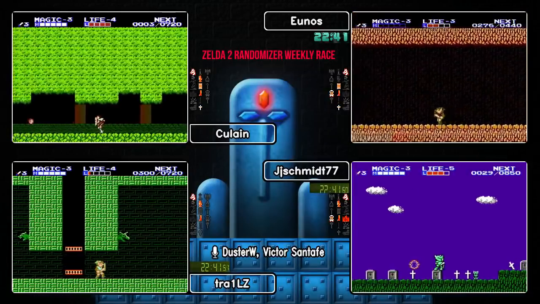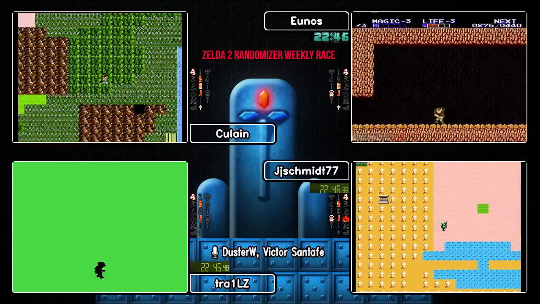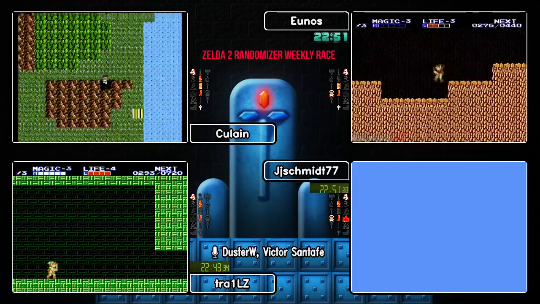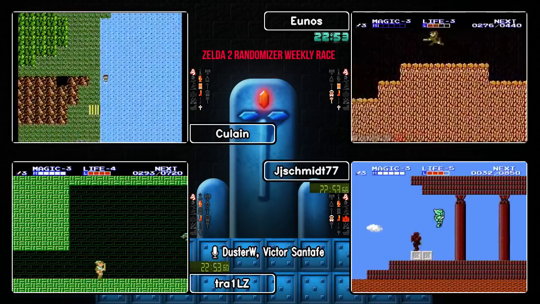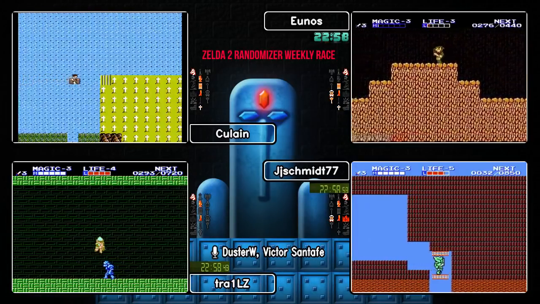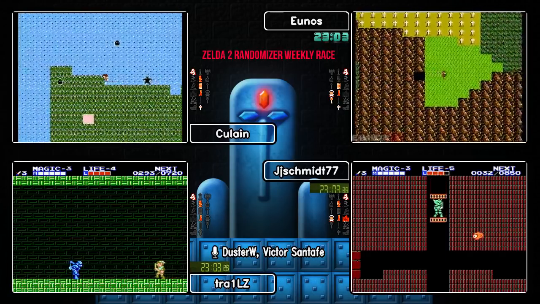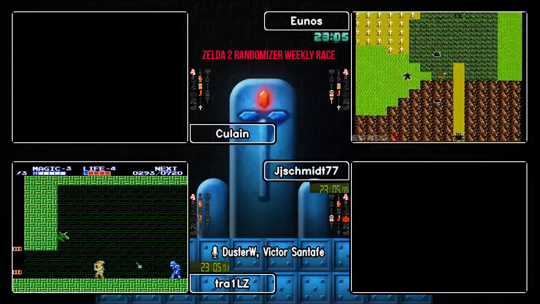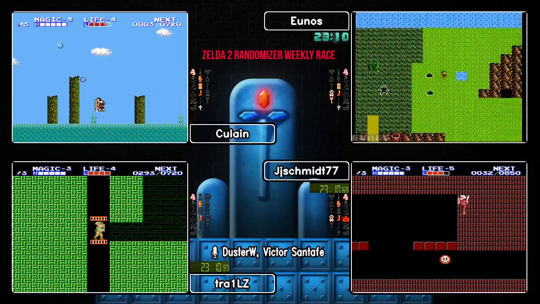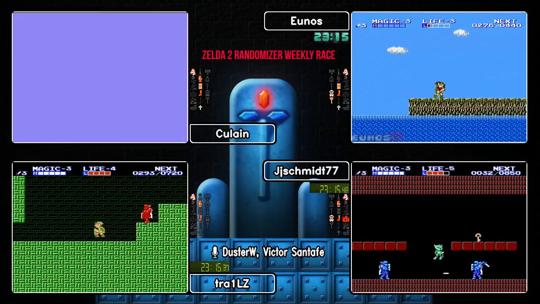So Yunus finds the magic key in a, I believe that's a pea bag in the east, sorry. That key will help him get through the palaces without having to use the fairy spell or finding keys. And this category has the more keys in the palaces flag on, so every pea bag that you find in a palace gets turned into a key.